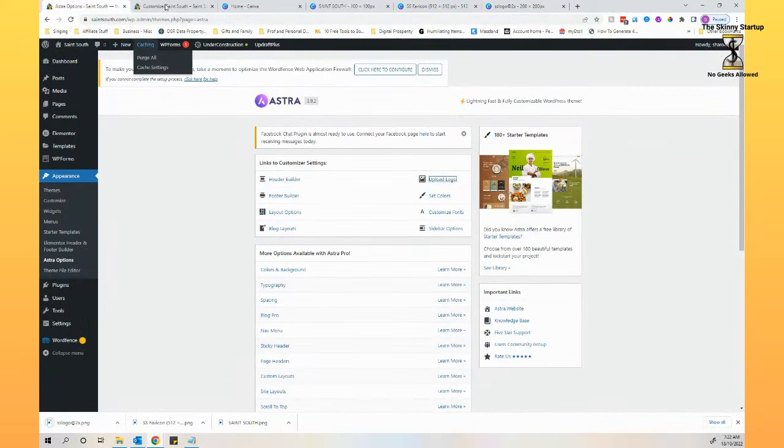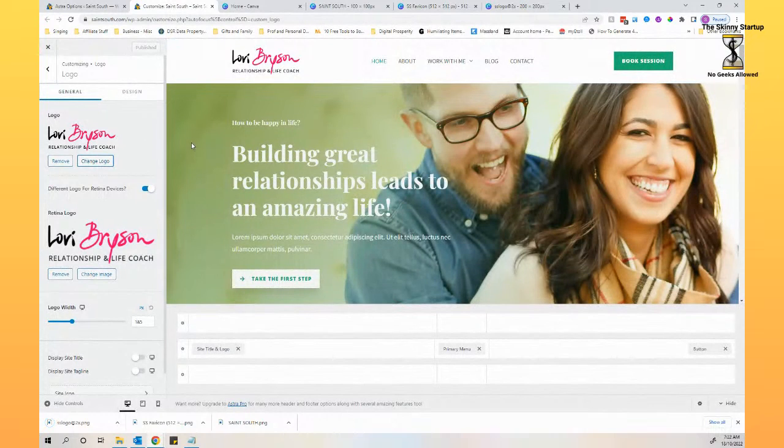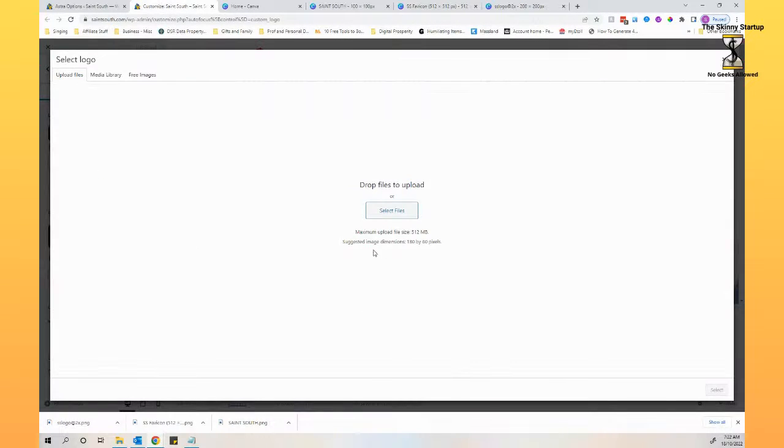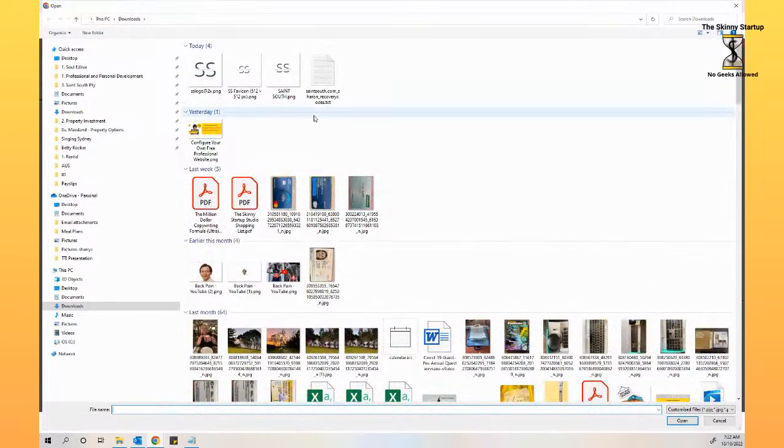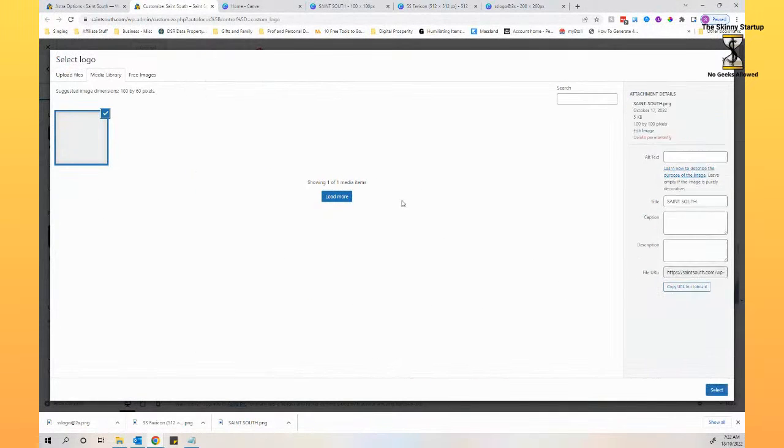Okay, so we're back to our Astra logos. We want to change logo here, and we need to select a file. So this one would be this one here. And then we can just go logo, SS logo, title Saint South.